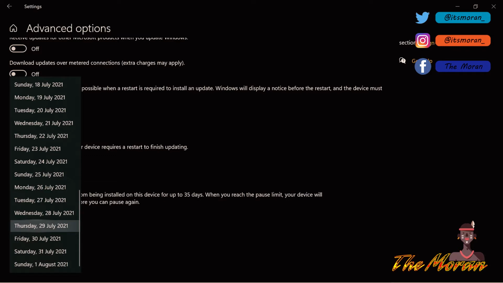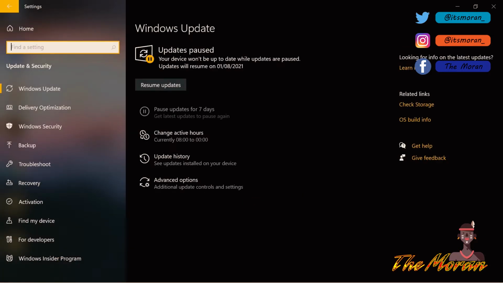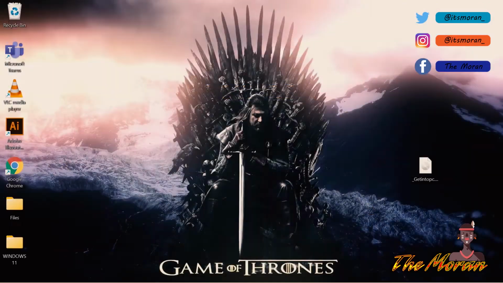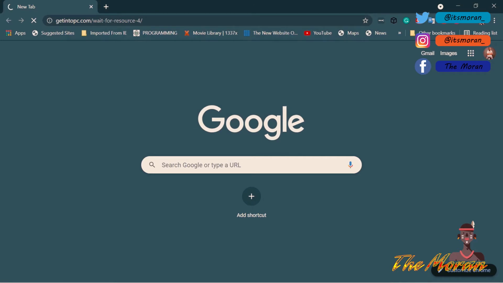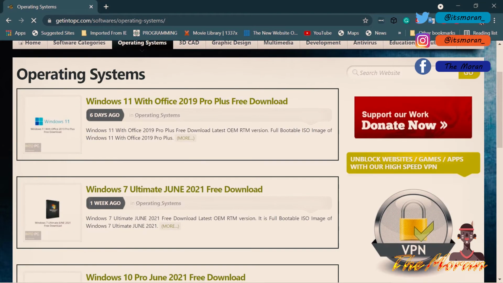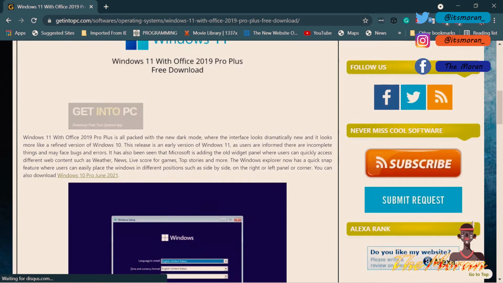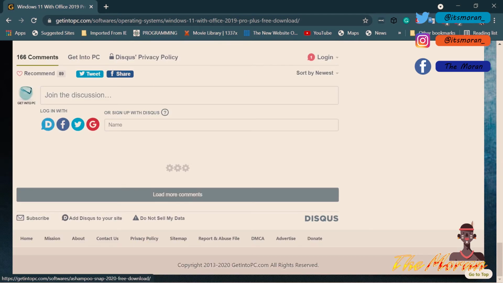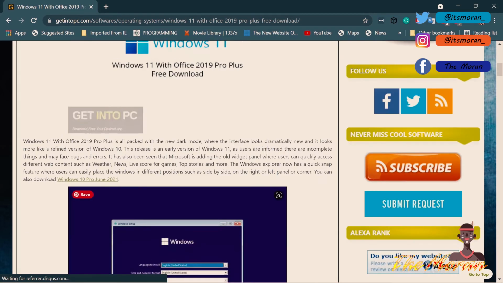Now to the rest of us who did not buy our Windows 10 legally, this is how. As you can see on my screen, you go to this website. I have a link, the second link in my description to this video. Click on that. Now read the risks and the information that's given on that site before you download. With this download comes Office 2019. Amazing. It's going to cost you about 7.6 GB.